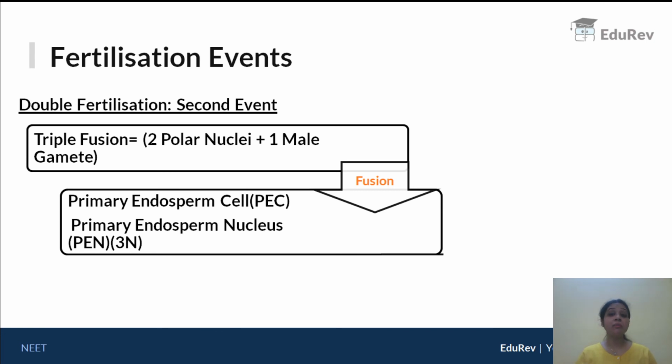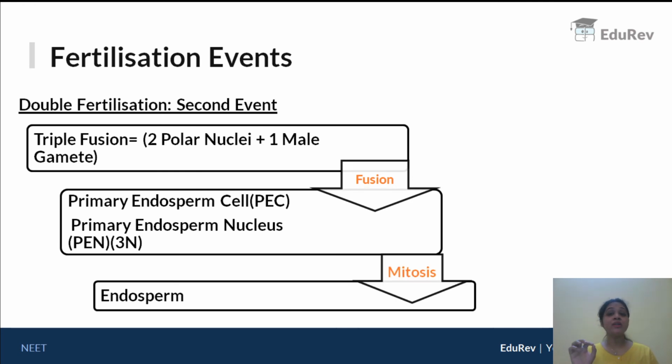And this is a triploid nucleus. Now, this particular triploid nucleus, or this primary endosperm cell, will also undergo mitosis like the previous zygote. But when it undergoes mitosis, it will result in the formation of an endosperm. Now we need to understand what is really the function of the endosperm. The endosperm contains triploid nuclei, which means a whole lot of DNA. A whole lot of DNA would also imply a whole lot of RNA and therefore a whole lot of proteins, which means ultimately you have a whole lot of nutrition being produced by the endosperm. This particular nutrition will then be provided to the zygote for its development.